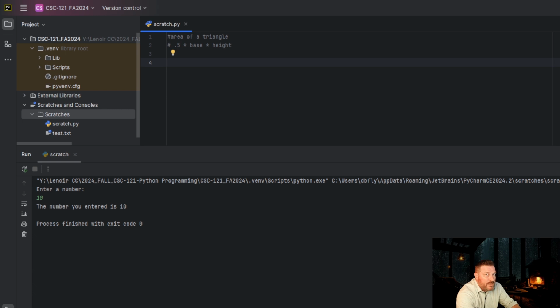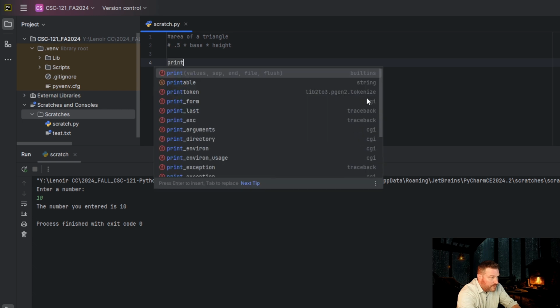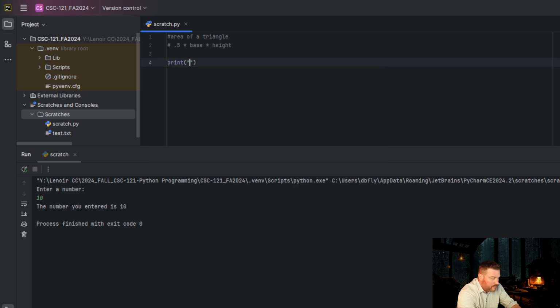So we need to get a few things from the user. So we're going to do print, what is the length of the base of your triangle.